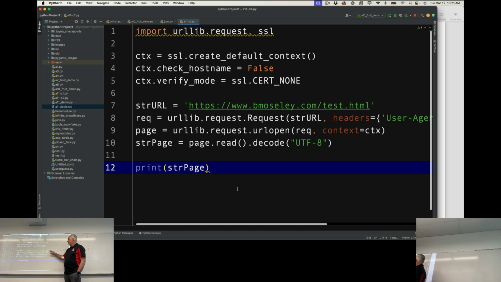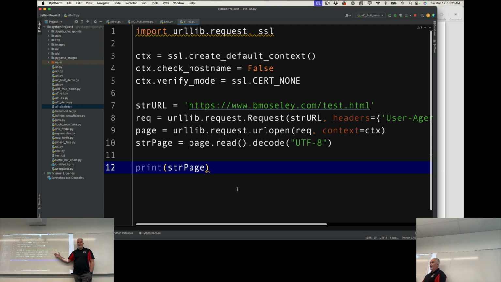If I put a URL in this string, and this is the URL for the main page of that test website, the rest of this code you don't need to worry about, and you don't need to change it. You can reuse it, of course. Basically, what you need to know about this code is that it sets up a fake web browser in Python to trick my web server into thinking that it's a real web browser, because otherwise my server will say, whoa, whoa, whoa, I don't give out this information to programs because it's a security threat.